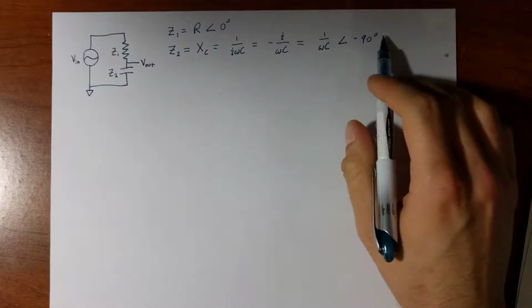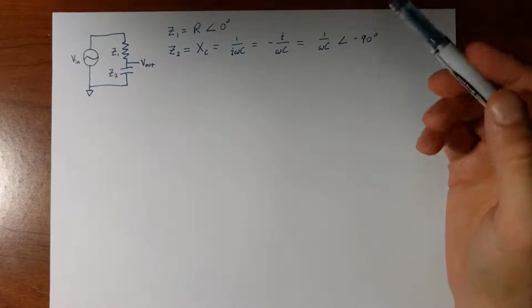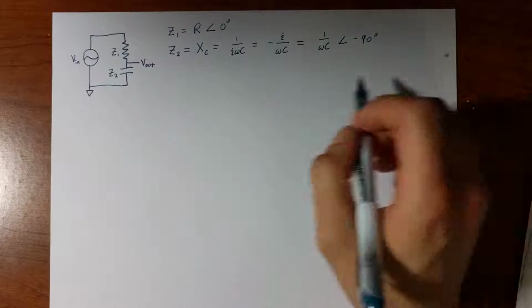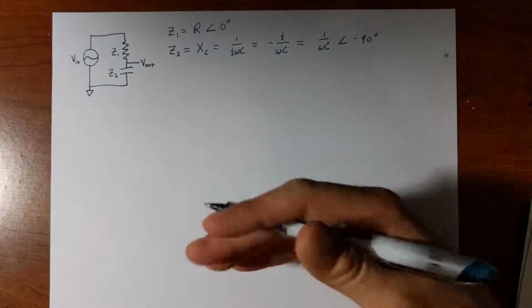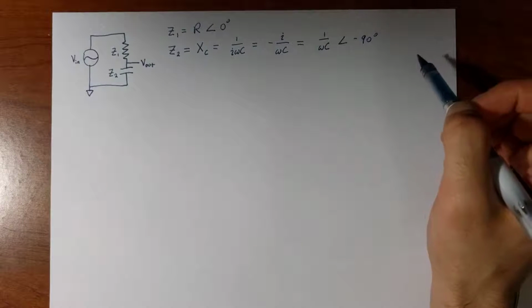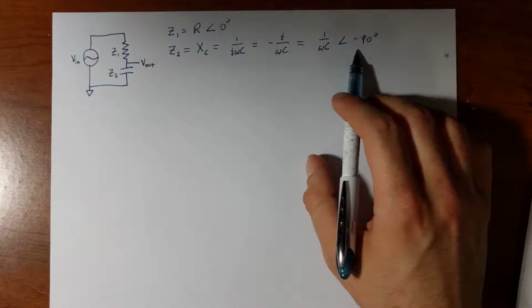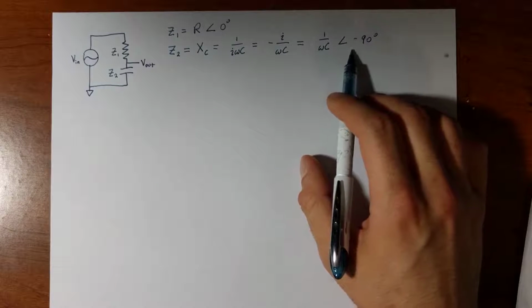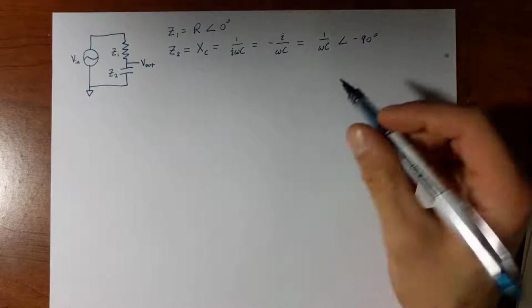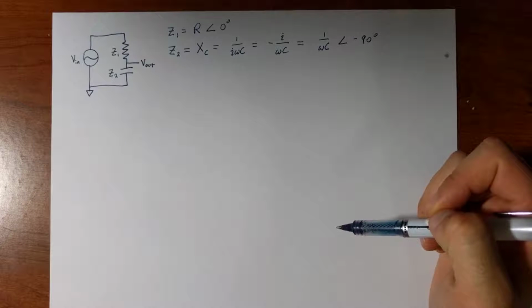Where do we get the negative 90? That comes from the fact that we're treating our imaginary axis as the y-axis of our graph and the real axis as the x-axis. And so just think of vectors. If I have a negative y component and I start measuring my angle from the positive x-axis, negative 90 degrees would be 90 degrees clockwise from the positive x-axis, which would be in the negative i direction.